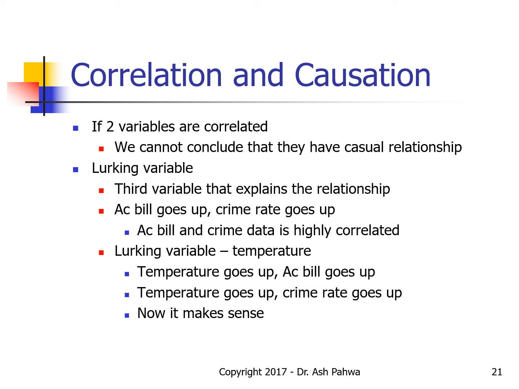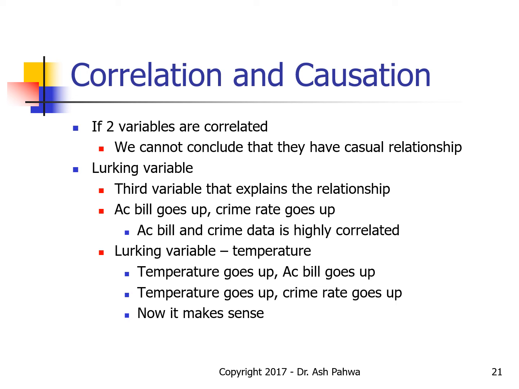So of course this sounds pretty weird when you just look at the surface of it, but that thing is absolutely true. If you look into the data in those cities where we have a lot of snowfall, the air conditioning bill and also the crime rate are highly correlated. So now someone may scratch their head and say, how come these two variables are very highly correlated? And the reason why this is happening is because the temperature is playing a very important role.